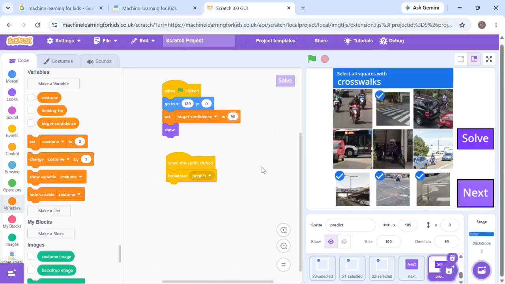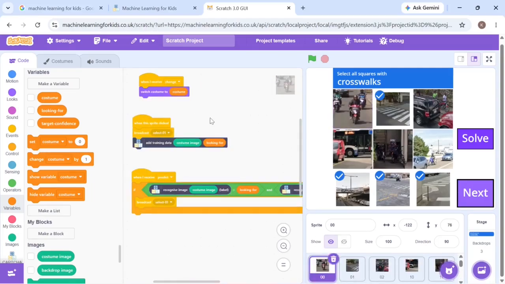Now we'll make some changes so we can identify whether this one image is correct or not. For example, I will go to the first image, this one, and do some changes in the coding. You can customize it by yourself. I will do some customization so you can better understand how AI will tell us wrong, try again. For that, I will remove these blocks and delete them over here.